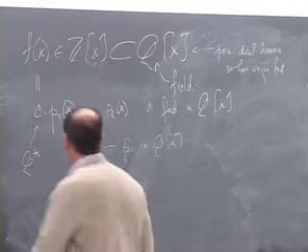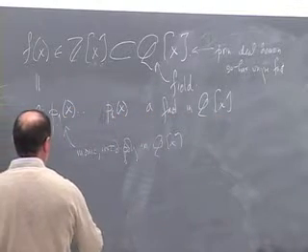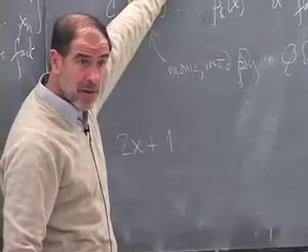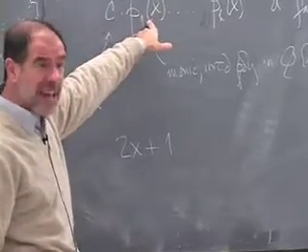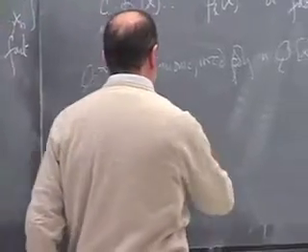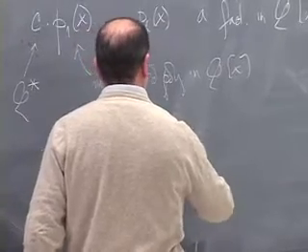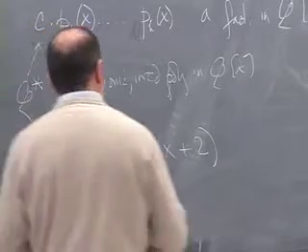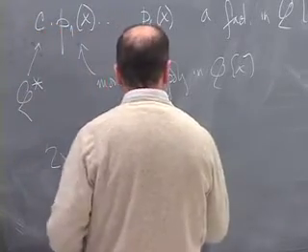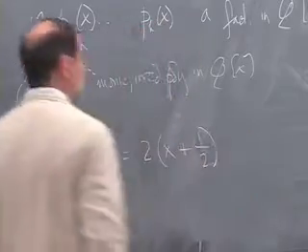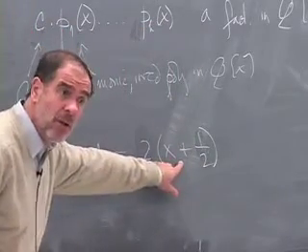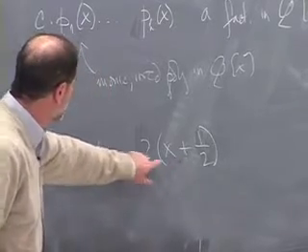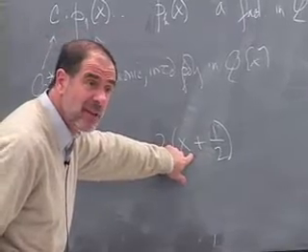So for example, if I took a simple polynomial like 2x plus 1, which is a perfectly nice polynomial with integer coefficients, right? And I wanted to write it in this unique factored form, I would write it as 2 times x plus 1/2. Excellent. Because here I have to have a monic polynomial. Now that's irreducible because it has degree 1. Here would be my c. That looks pretty good. But this isn't good at all. This isn't an element in Z[x].